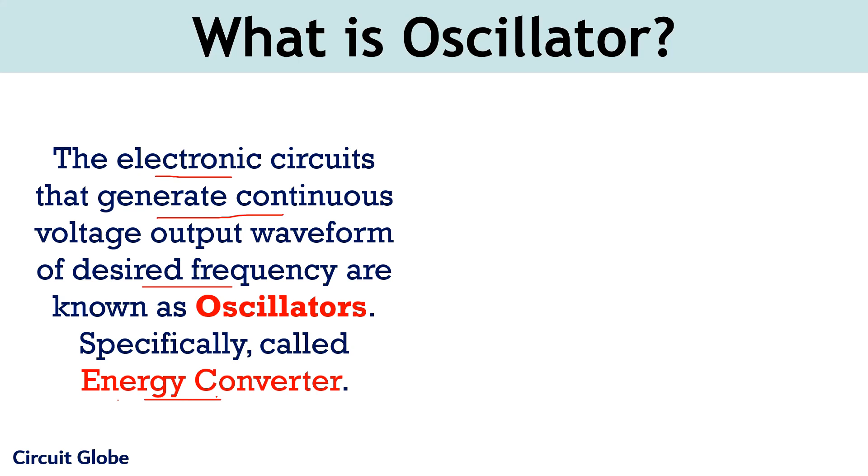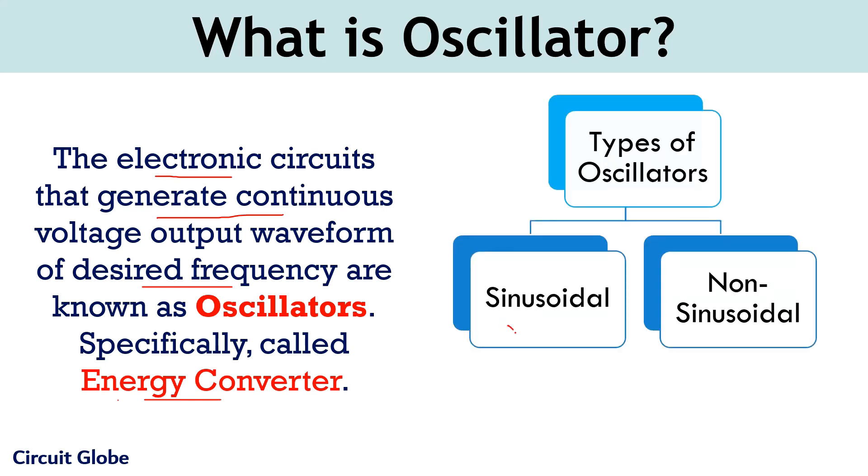Guys, according to the type of signal produced at the output, oscillators are classified into two categories, that is, sinusoidal and non-sinusoidal oscillators. The sinusoidal oscillators are the ones which produce such an output signal that shows continuous sinusoidal variation with respect to time. While the oscillators that produce such an output waveform where the signal frequency rise and fall at different level of voltages are known as non-sinusoidal oscillators and are generally represented by sawtooth waveform.